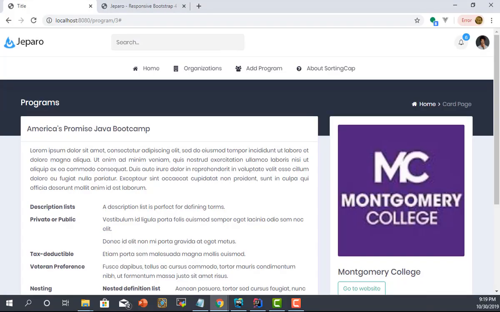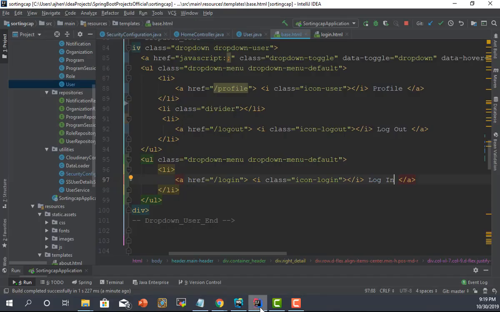Actually, was there a log out icon? There's no icon there at all. Well, let's leave it as it is for right now. So log in, blah blah blah.